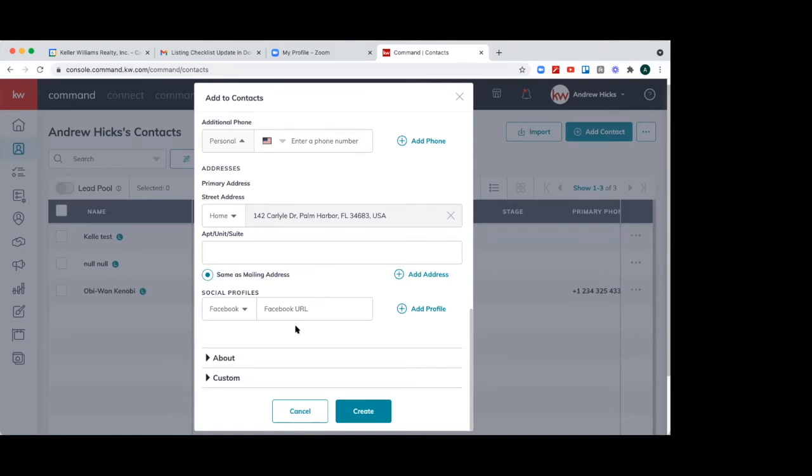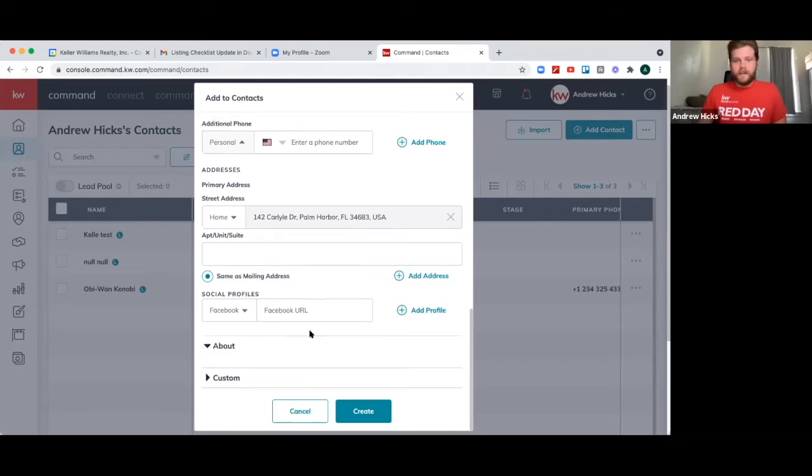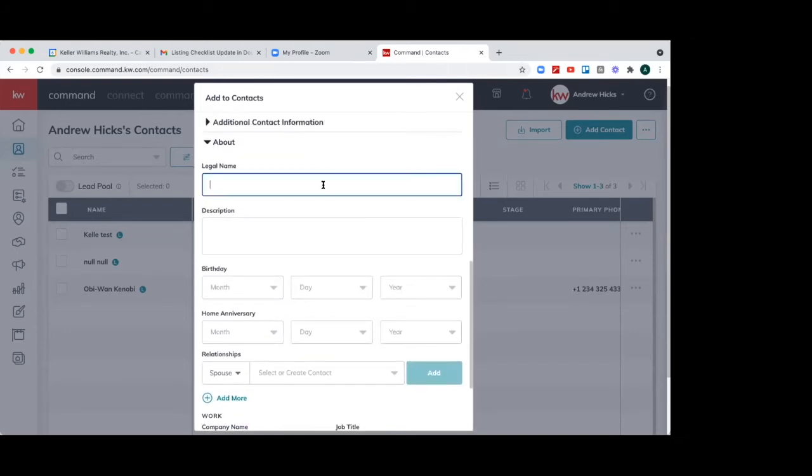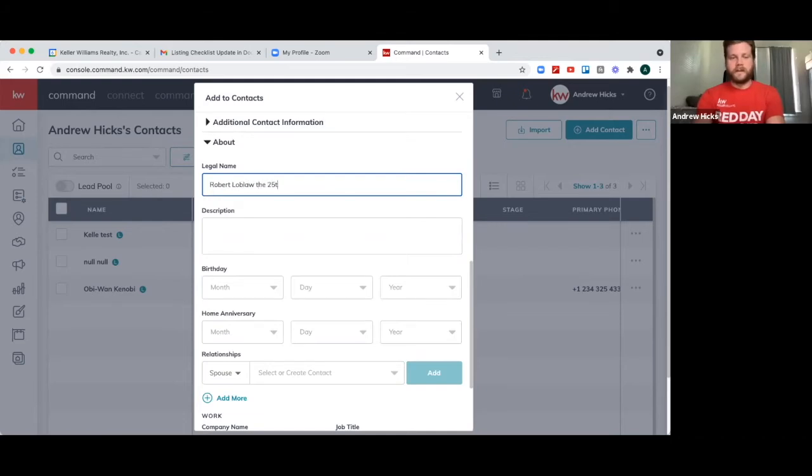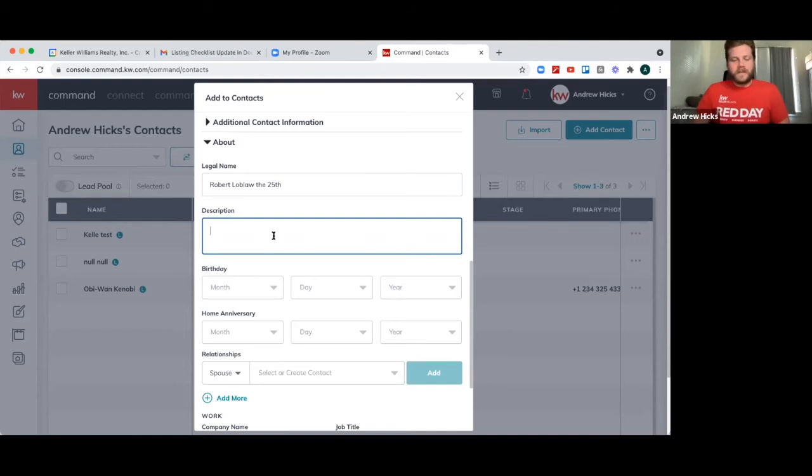Thank you. No problem. So the next part we're going to go to is a little bit more information. You can put their legal name in here. If Bob Loblaw's real name is Robert Loblaw the 25th, we could add his legal name on there. We could add a description, which just shows up right under their name inside of the contact card when you open it up. So if you wanted to add some important information, something that you would not want to forget about this person and something that's important to them, we could say that they like rescuing cats. So whenever we go to call that person, we can ask if they rescued any cats lately, see how things are going on that front.